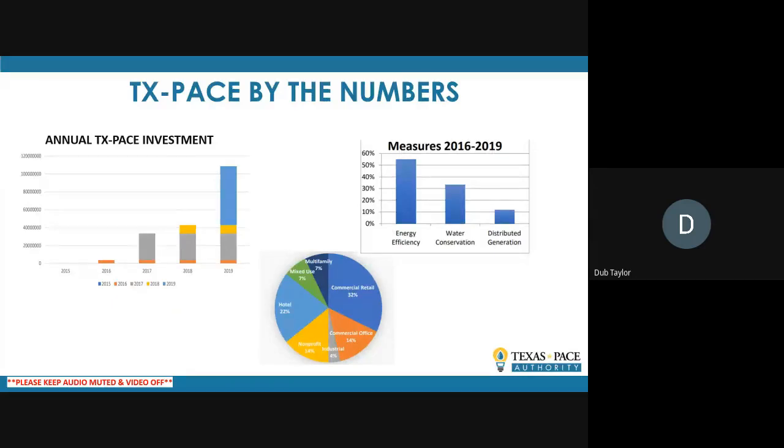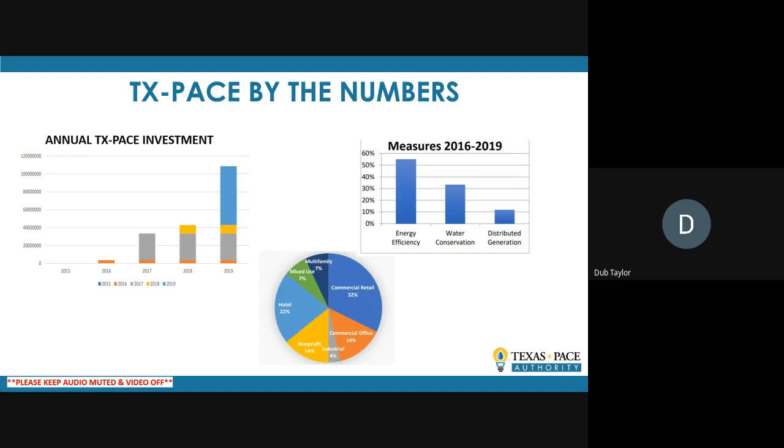By the numbers, if you look at the PACE investment, the graph on the left shows that it's been a fairly slow start since PACE was first enabled, but there really has been this inflection point in 2019. So there were as many PACE projects closed last year as all the years prior. And we expect to see this uptick, even in spite of the current conditions with COVID shutdowns. We think that there could be a temporary blip or a delay with some projects, but for the projects that are sound technically and financially, those projects will materialize. There just may be a gap here until they do. So strong, very strong outlook overall.